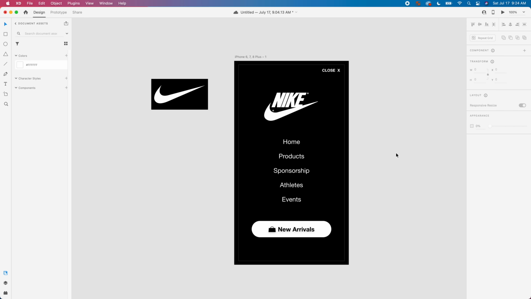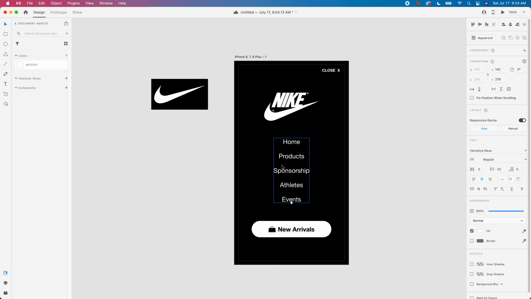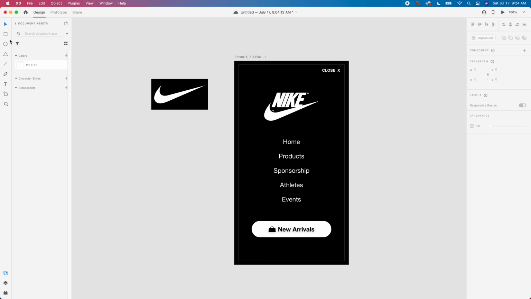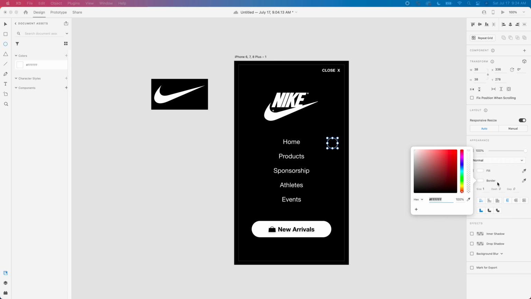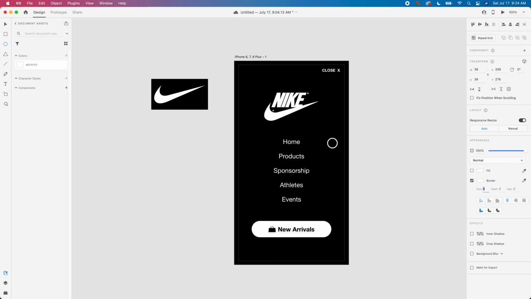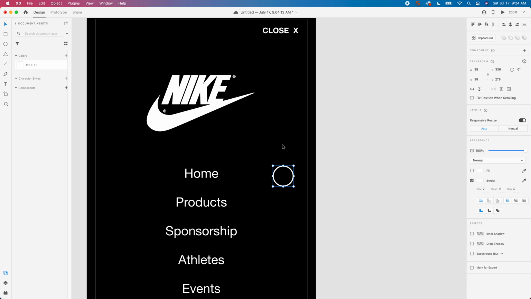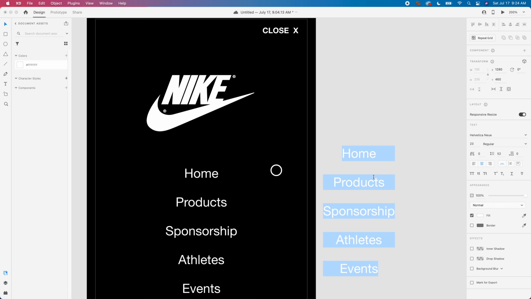And let's see. So we need to indicate additional navigation here. So what we might do is play with this concept. So let's make a circle. And let's just go a border for now. Keep this sort of lightweight, not too intense. And we'll probably go with that. Let's zoom in. Okay, that border is probably going to end up being too thick, but we'll find out.